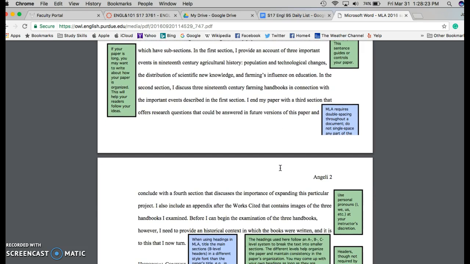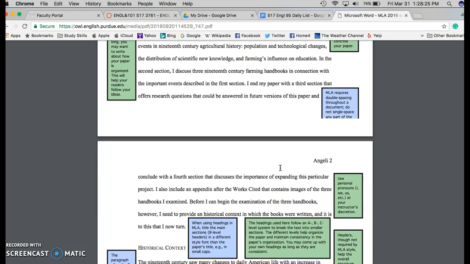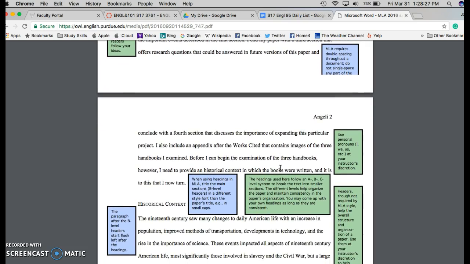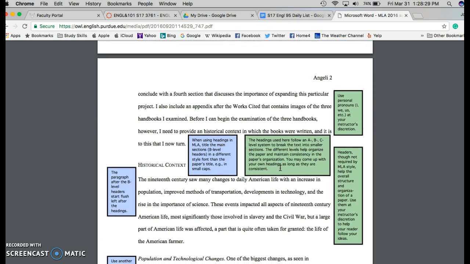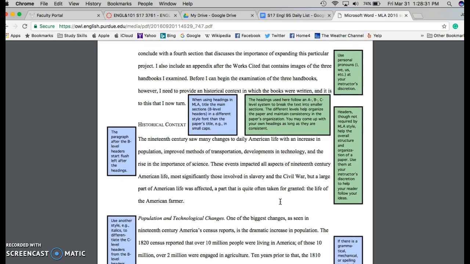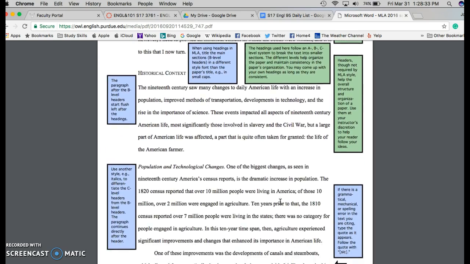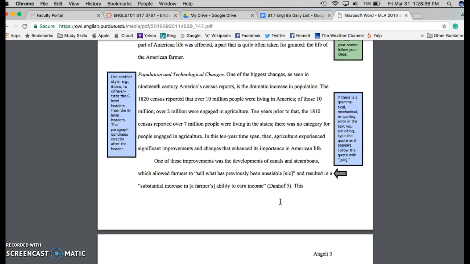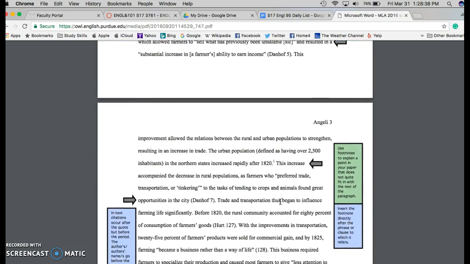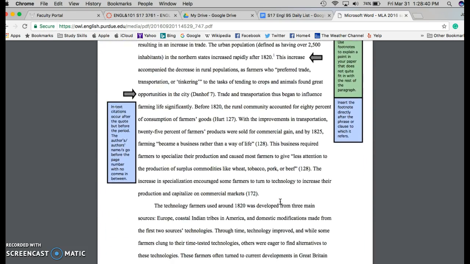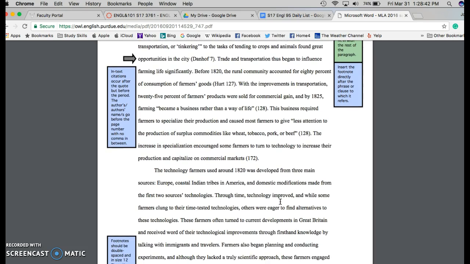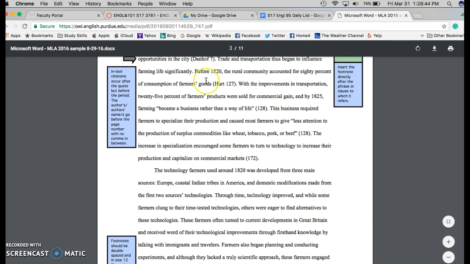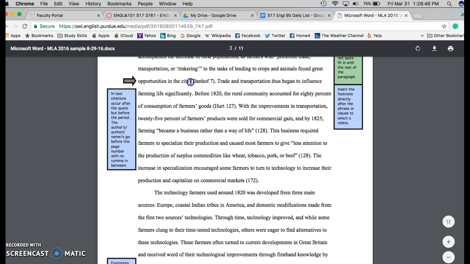This example has guidelines for how to provide headings and subheadings. That's for a long paper. You probably won't need that. Again, I'm going to expect that you take a look and read through this yourself, but I do want to draw your attention to, for instance, what's called an in-text citation right here.